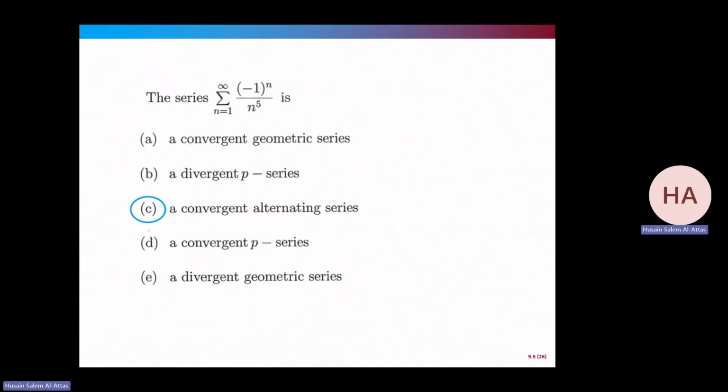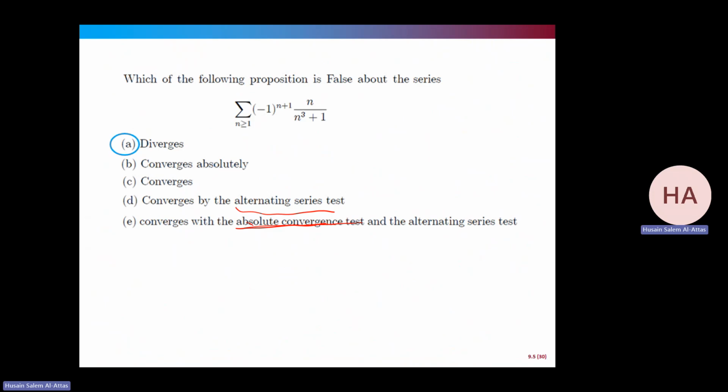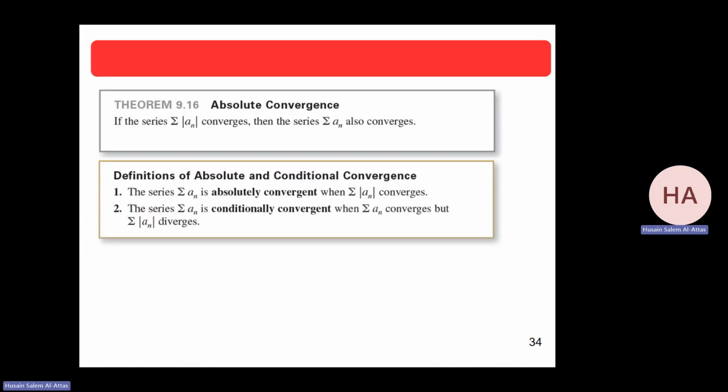Now we'll come to these two ideas, converges absolutely and converges conditionally. What do we mean by absolute convergence? Absolute convergence means when I take the absolute value of the nth term, the series converges. Then we say that if the series of the absolute value of a_n converges, then the original series converges. So let me just try to explain that.